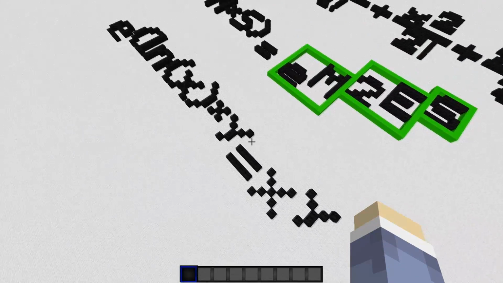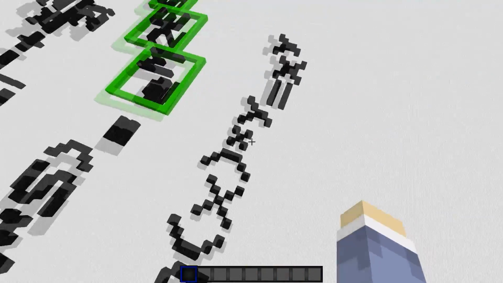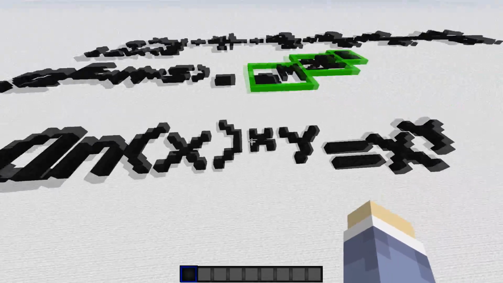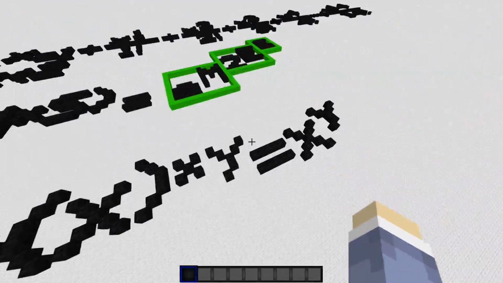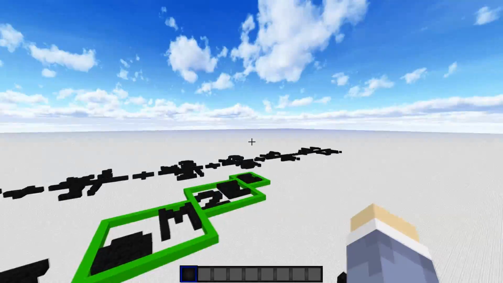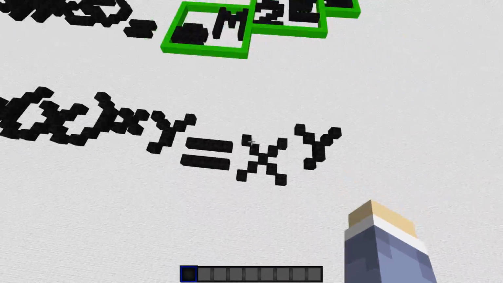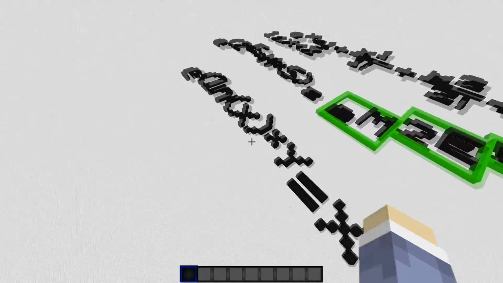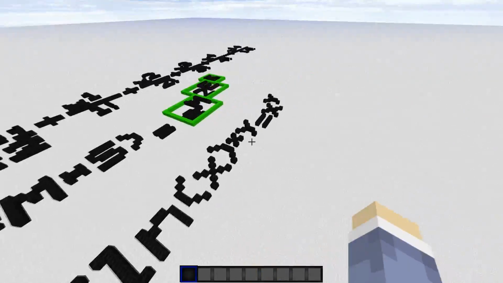This is an easy way to calculate x to the power of a decimal number like 2.5, or any big number like x to the power of, I don't know, 60. And it will always take almost the same steps and almost the same time.